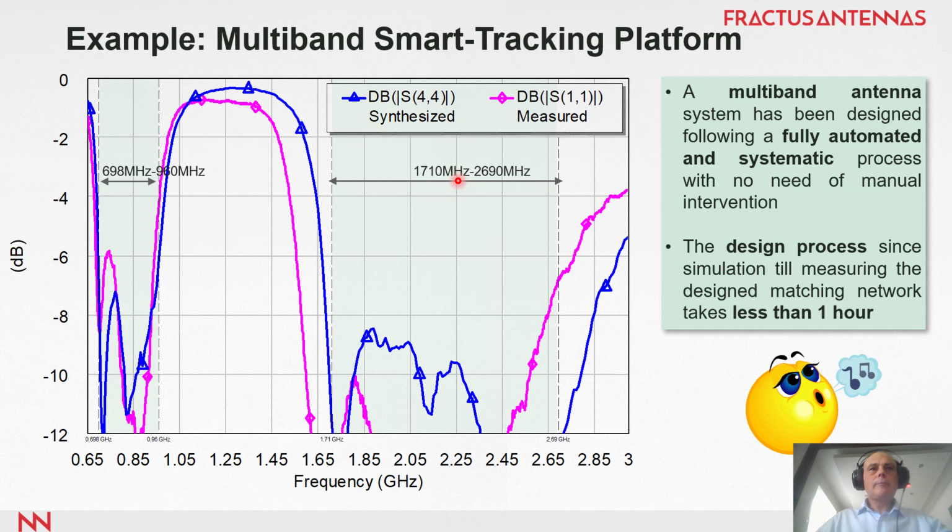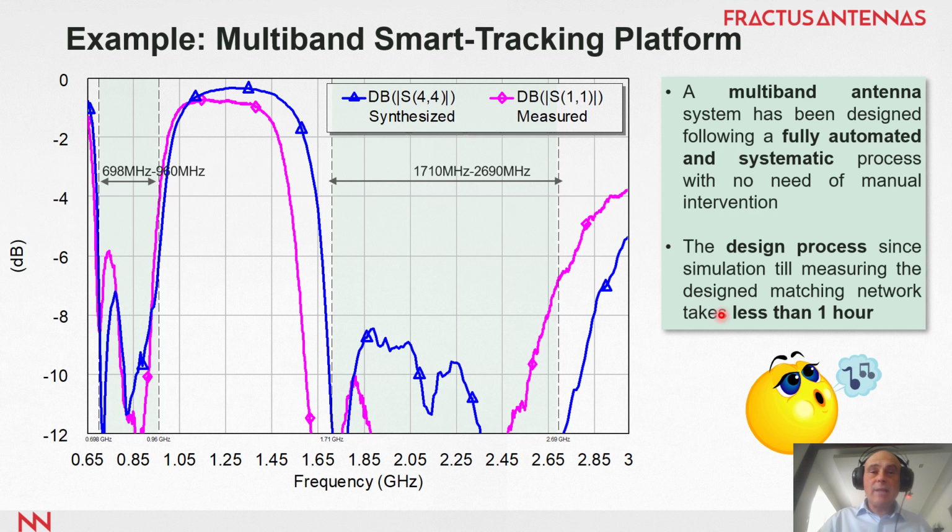And here is how the S11 looks. The blue one is the one that we obtained from the simulation. It means that we obtained the S11 from the device, we imported it to Microwave Office, and Microwave Office ended up with a matching network. The blue one is something that you should expect in the lab when you build your device. So we take the matching network obtained in the simulation, we build the device, and we obtain the pink line. As you can see, the agreement is very, very good, and it achieved an S11 below -6 dB across the frequency region of interest.